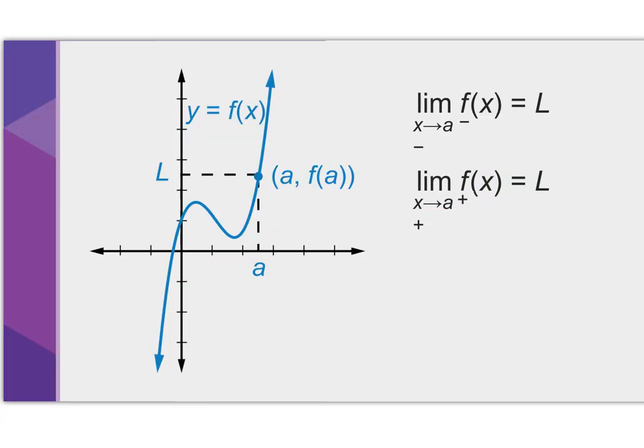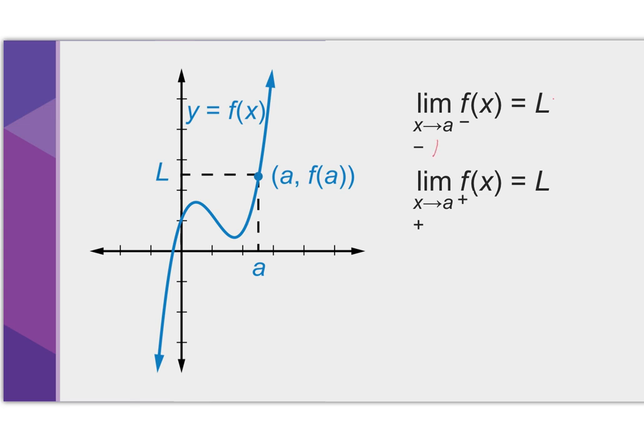So let's look at this example. We have some function given here with this graph. And they have told us, here is my value of x. They want to know what's happening from the left and the right, and they're going to denote it with this little minus sign right here for this, and this plus sign right here for that one. So this minus sign is going to indicate a left-handed limit.